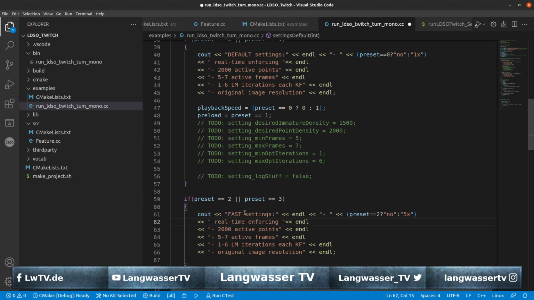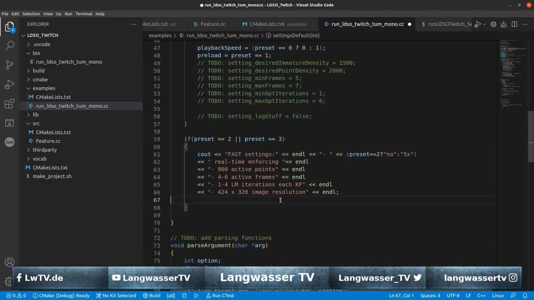It's still real-time enforcing after no or 5 times. And next we want to have only 800 active points and 4 to 6 active frames and 1 to 4 Levenberg-Marquardt iterations for each keyframe, and not the original image resolution, but a hard-coded one, 640 times 320 image resolution. And that should be it for the terminal output.